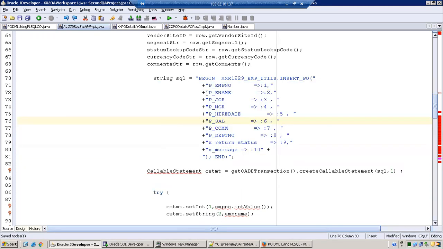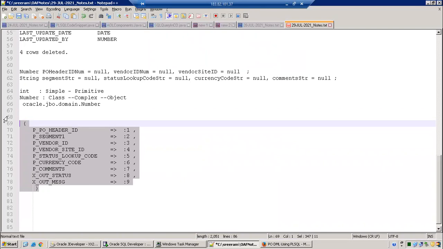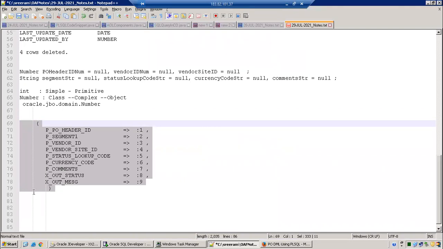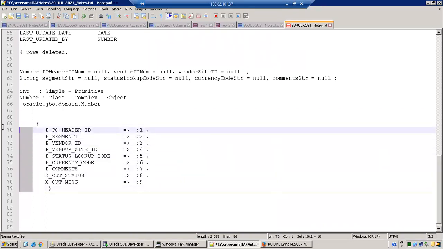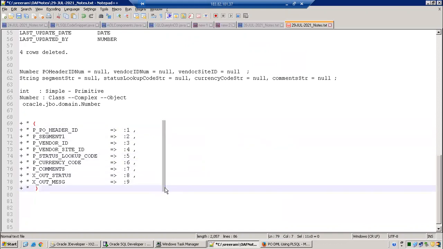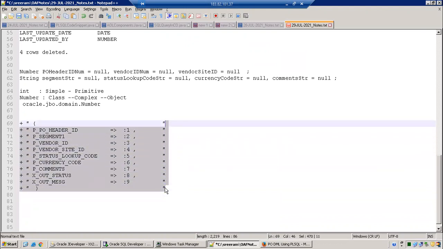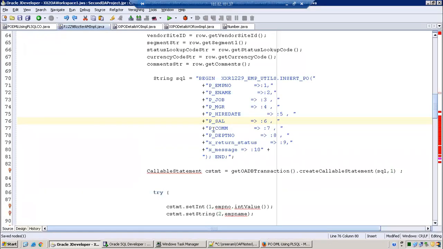We have the plus symbol and double quotes. The plus symbol is for concatenation. I'll prepare everything in Notepad++ so that it will be easy. It's just a concatenation and enclosure of a string.